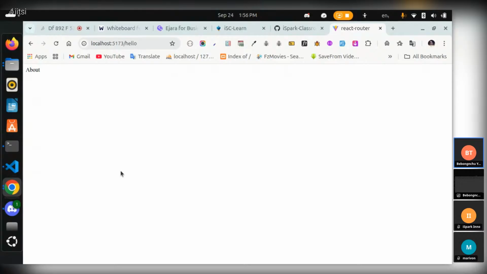Okay, back. So this is the thing: it must have a slash. Now since that slash is no longer working, you have to put slash something.